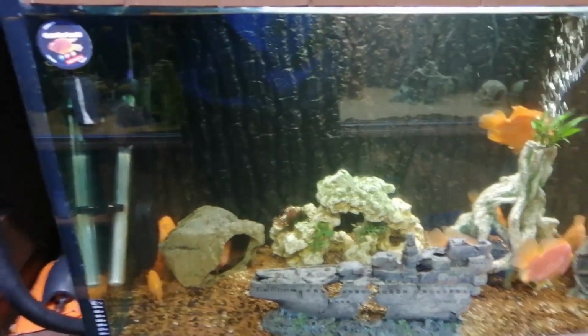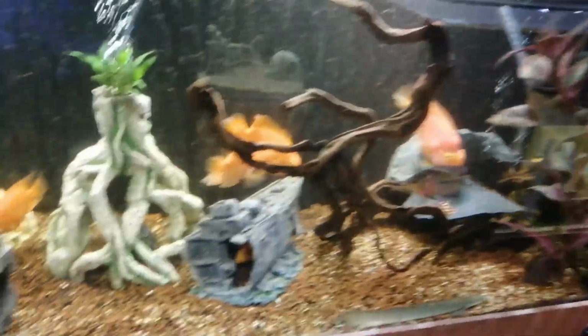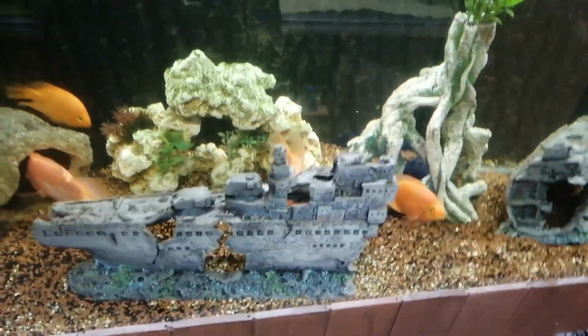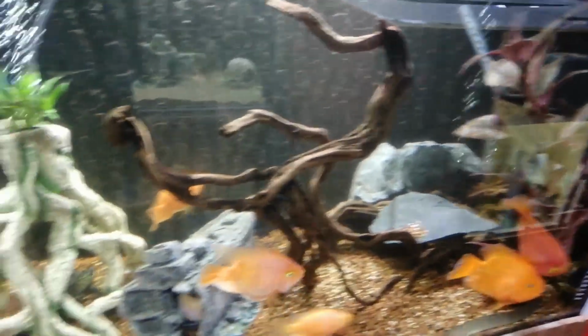Alright, so here we are the next morning. As expected, everything is nice and clear again. So what I've done is I've just put a few more bits back in, like hiding areas. Eventually I'm going to take out all of the ornaments from the tanks and try and go a bit more natural with wood and rocks.